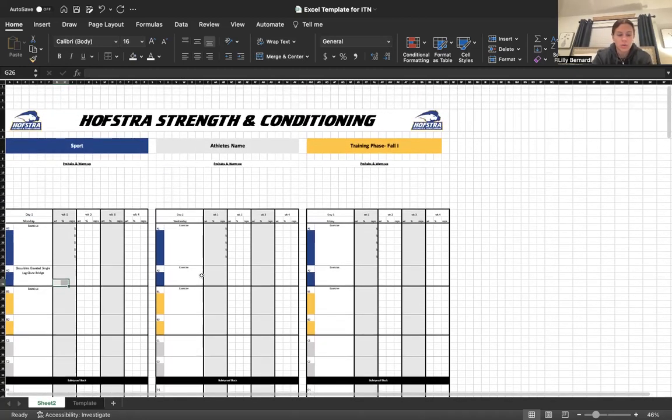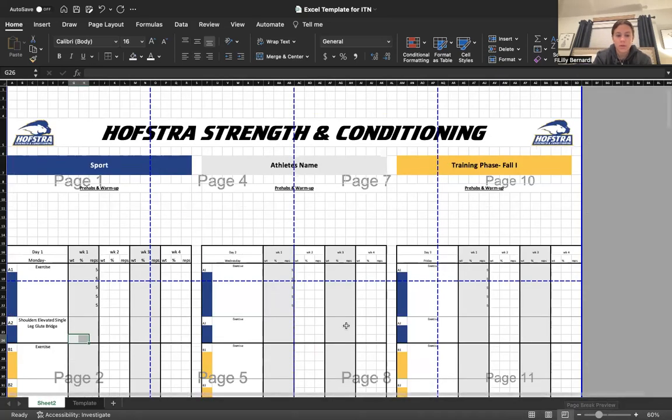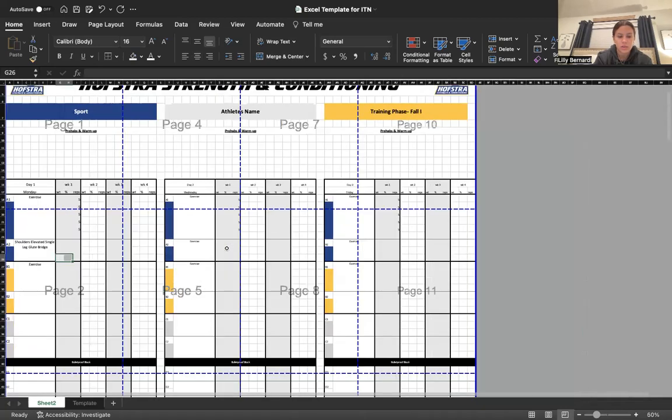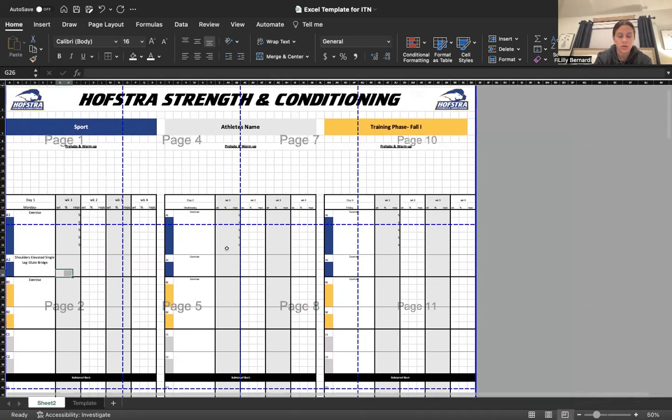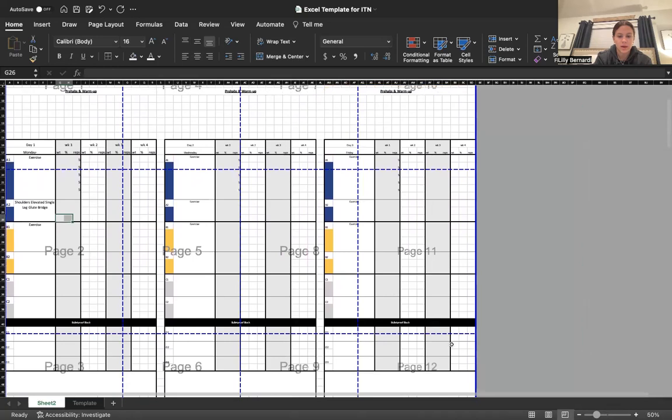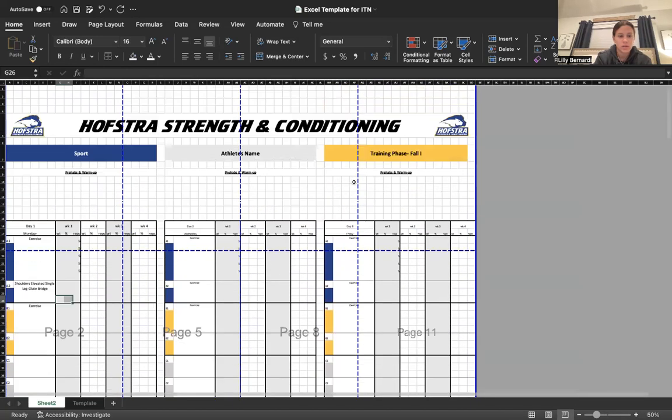All right, so next what I'm going to do is actually set the print area for this. So if you look at the bottom right corner here, we have these 3 icons. I want to click on the one right next to the minus sign. And what this does is kind of break my template into different pages or show how it's going to print. So if I were to print this right now, this would print as 1 page, this would print as 1 page, and so on. So I would have 12 different pages of this.